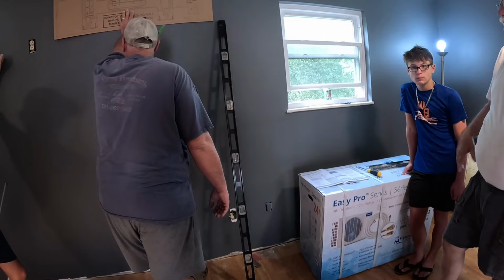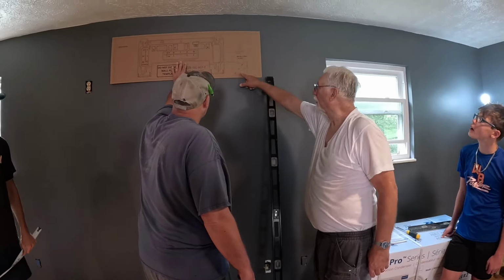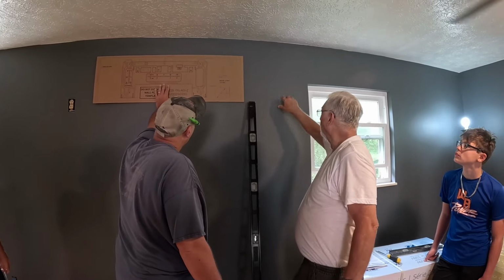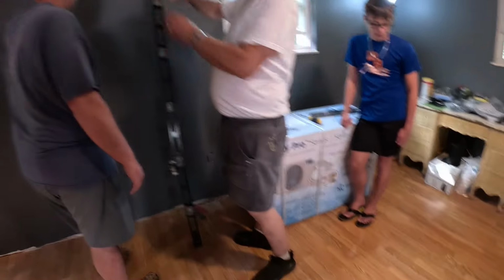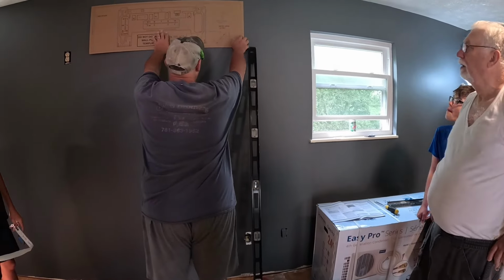What is the wire and the cords? You gotta drill a 3-inch hole. Oh, that size hole right there, right here somewhere. And those cords go out that door. Drilling, we're here. We're thinking about putting it right here.